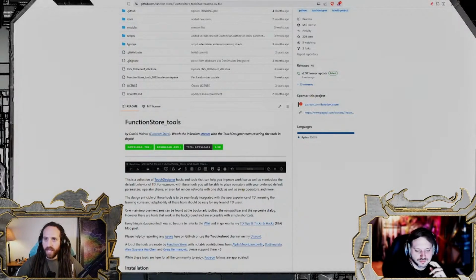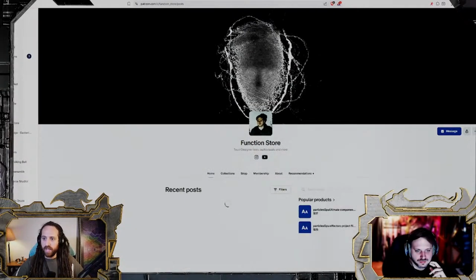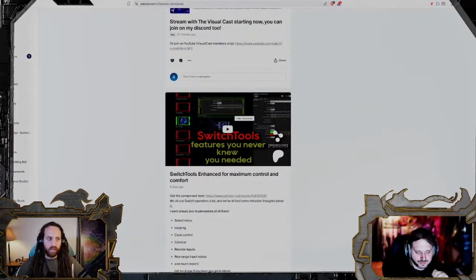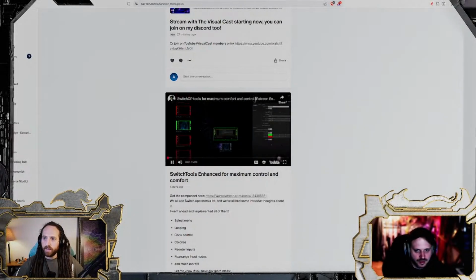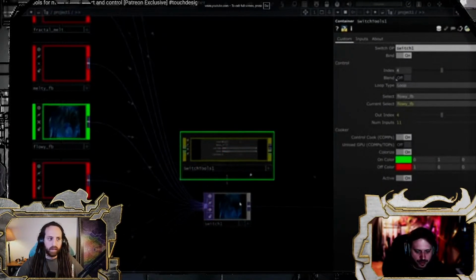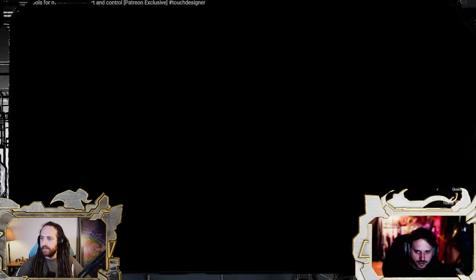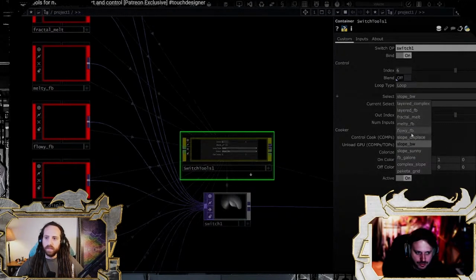And yeah, there's some new stuff that Dan just recently released, this amazing switch tools. Do you want to give us a little bit of a rundown of that, maybe while it's playing? I have a patch here where I could use it. I'm getting really framey though, because I have a lot of things open, so I'm just going to close this.